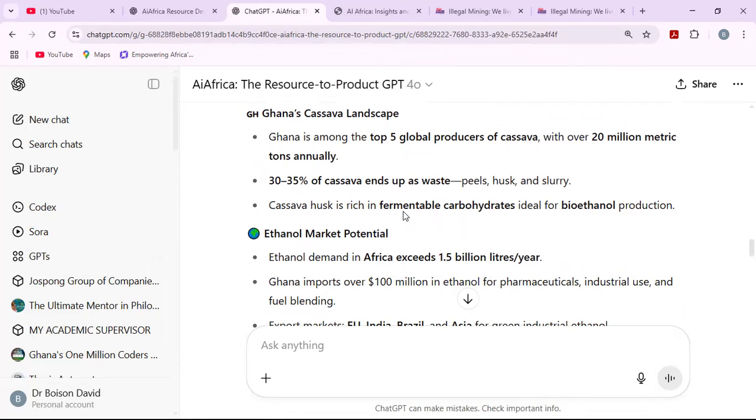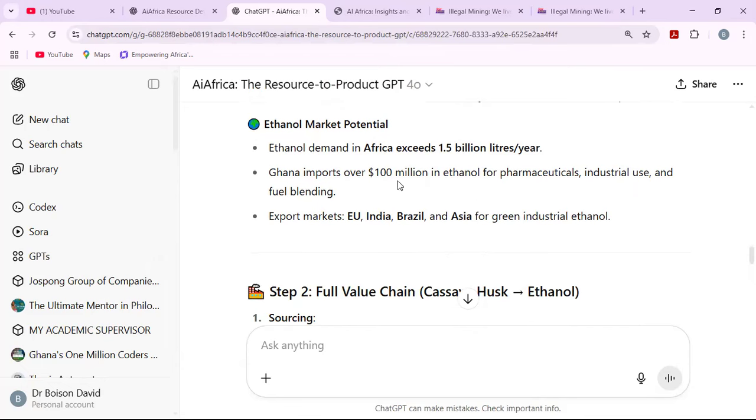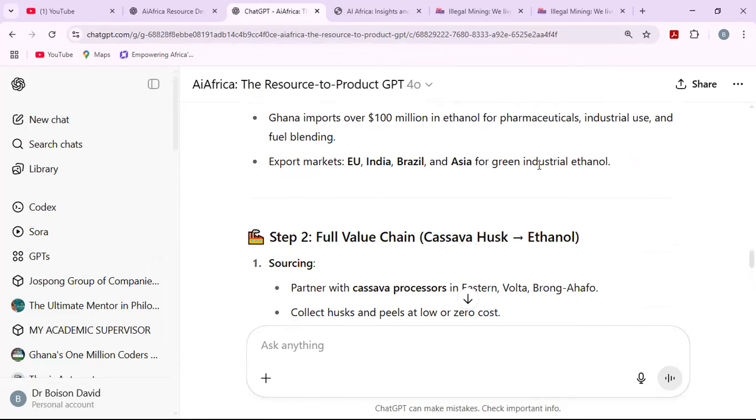Cassava husk is rich in fermentable carbohydrate, ideal for bioethanol production. Ethanol market potential: ethanol demand in Africa exceeds 1.5 billion liters a year. Ghana imports over 100 million in ethanol for pharmaceuticals, industry use, and biofuel blending. Export market is what we are seeing here.